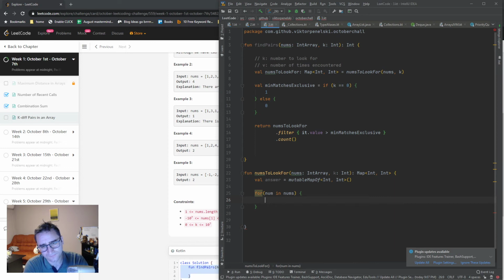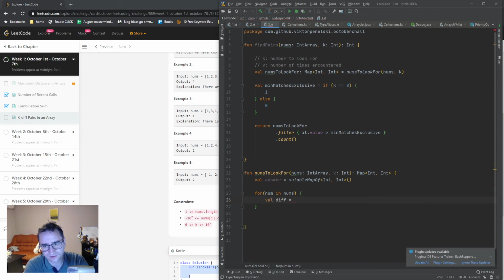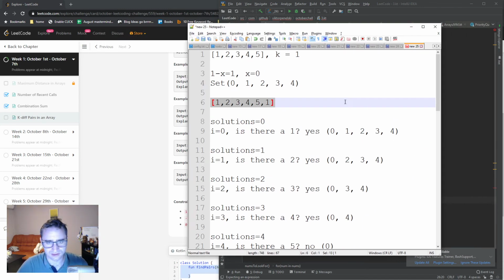Val difference is what we're looking for: some number such that the current number minus this number equals k.